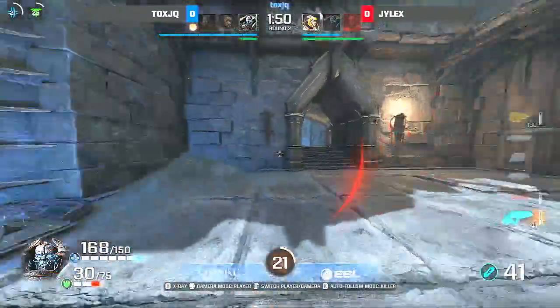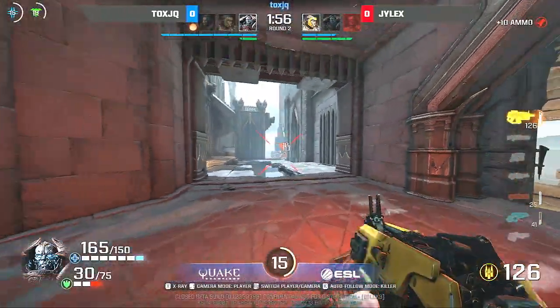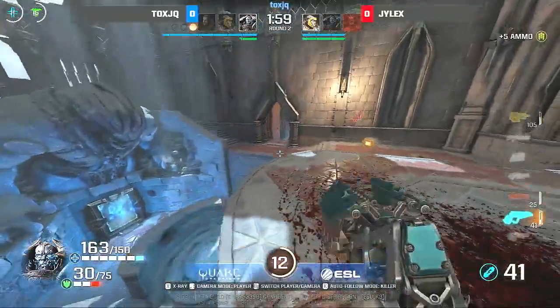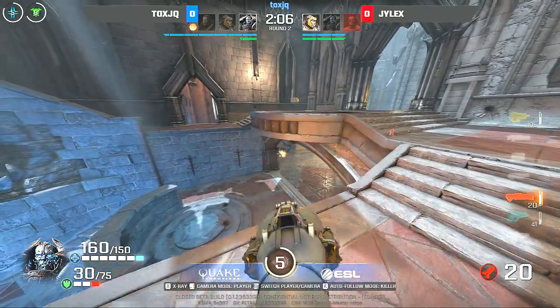When he jumps down with the LG, little bit of damage coming out. Toxic running a little bit low on armor, but still plenty of health to work with. Yeah, just keeping him at range. I actually really like the spacing from Toxic, where he's sort of keeping Jylex at that effective range where he can't LG him because he's too far. However, the heavy assault rifle is going to catch him, or machine gun, I should say.